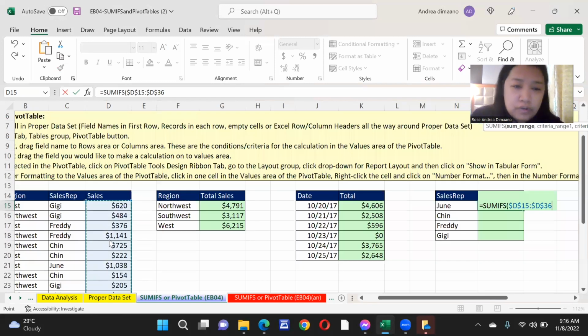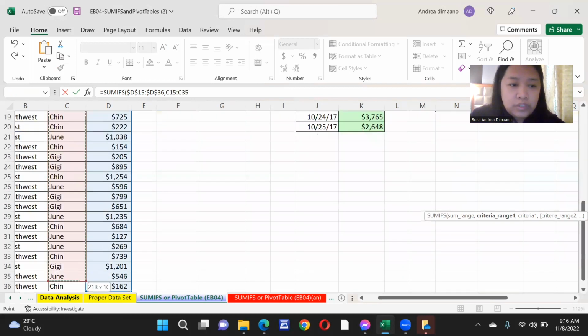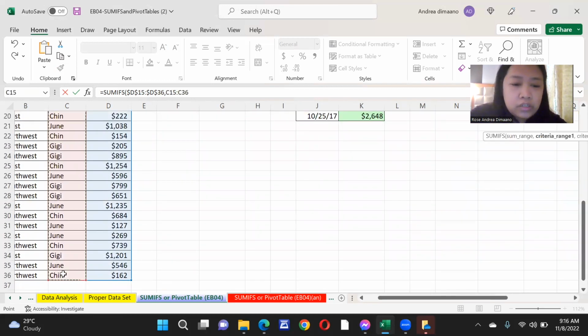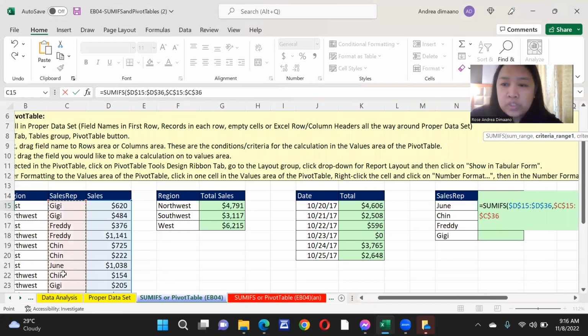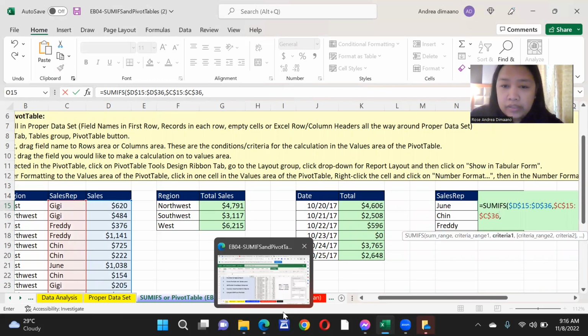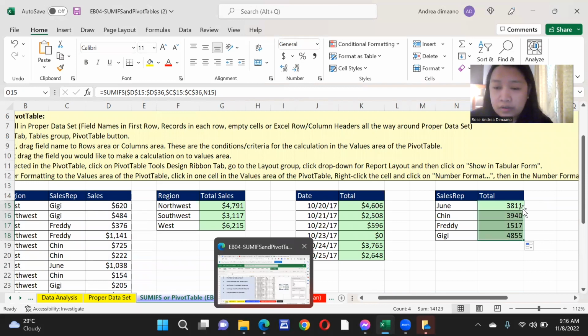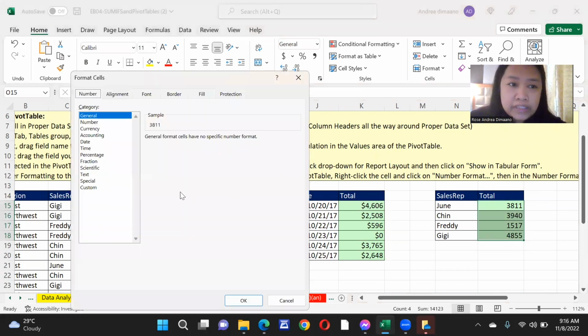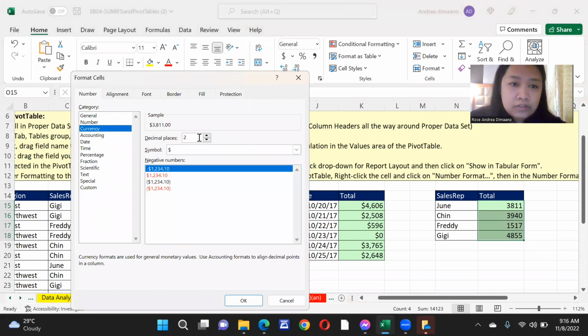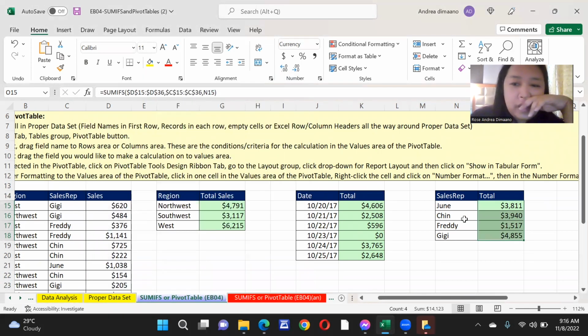Control F4. And then the sales rep column here for the criteria, absolute reference cell, which is F4, and the criteria for the June. Again, copy it down, double click, and drag. Control 1 to format the cell, currency, and 0. Okay.